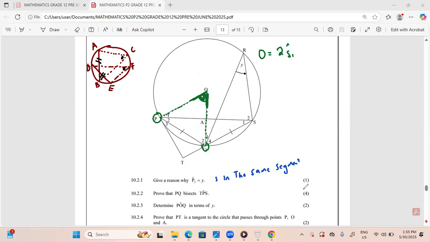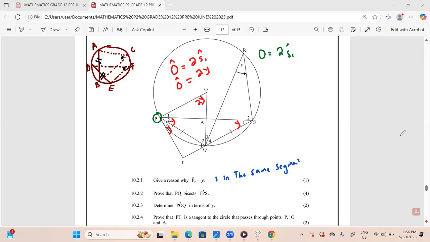So what you do, you have to look for another angle which is subtended by PQ. And that angle must be at the circumference. So we look for the angle subtended by PQ. I move from P, move from Q. I see that that angle is S1. So that is why we say the angle O, which is at the center, is twice the one at the circumference. Now, it means that angle O is going to be 2y. Remember, the angle S1 we said is y. It's important to write on your diagram so that you don't forget that S1 is y. Even P3 we said it's y. Even P2 we said it's y. Now we are saying angle O is 2y, because the angle at the center is twice the angle at the circumference.